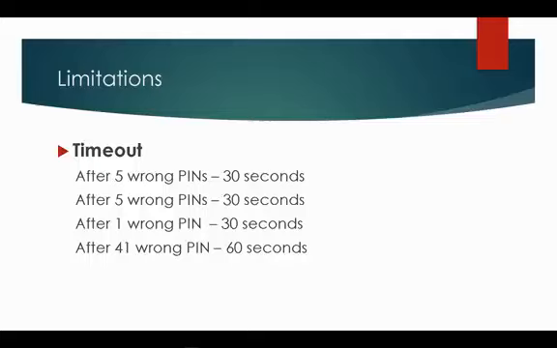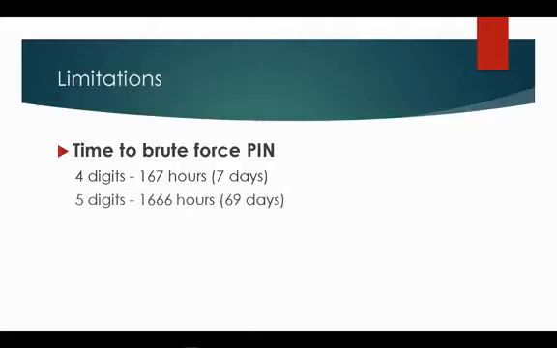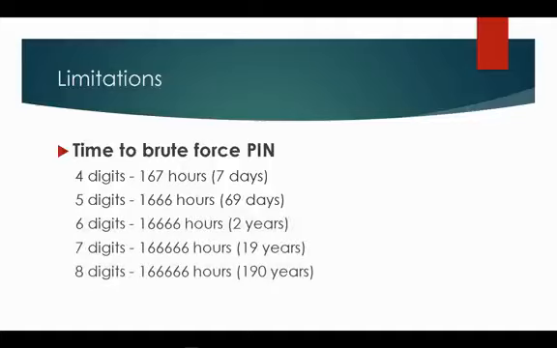If we put this in actual numbers, how long would it take to unlock different PIN protections? If you have a 4-digit PIN, it means there are 10,000 possible combinations. It would take 167 hours to go through all of them using the script I will shortly introduce, which is approximately 7 days. And by increasing the number of digits, the time spent on cracking exponentially increases. So if you use an 8-digit PIN code, it would take 190 years.